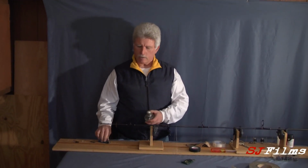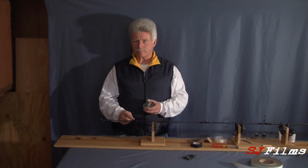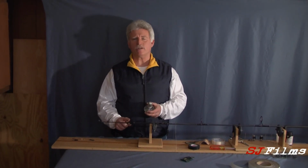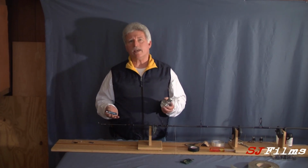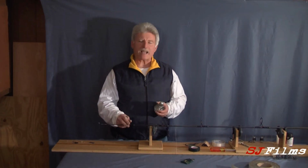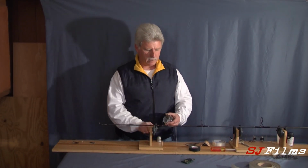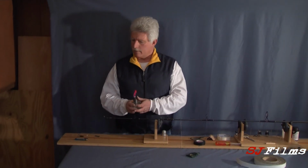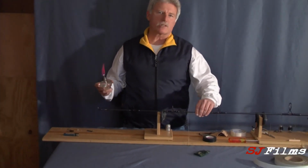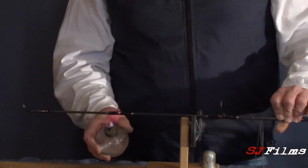Next, we're going to replace this guide. We're going to do a temporary replacement that'll allow you to continue fishing for either the rest of the night, the rest of the weekend, the rest of the week. This will actually last you, done properly, the rest of the season. Again, we're going to take our heat source, and the Bic lighter is still good, and we're going to heat this up a tiny bit.